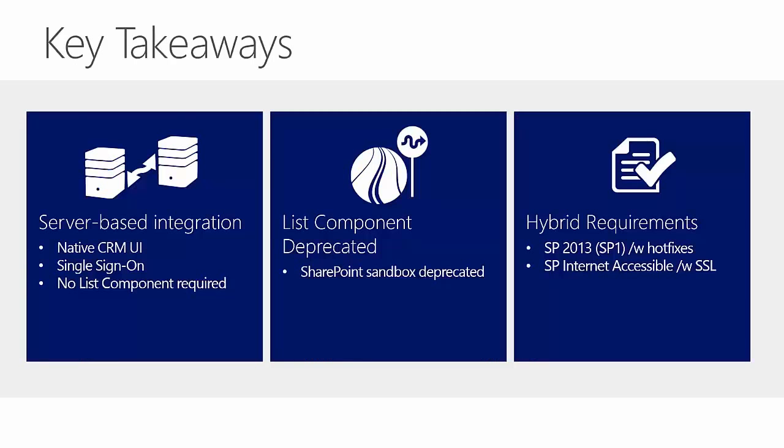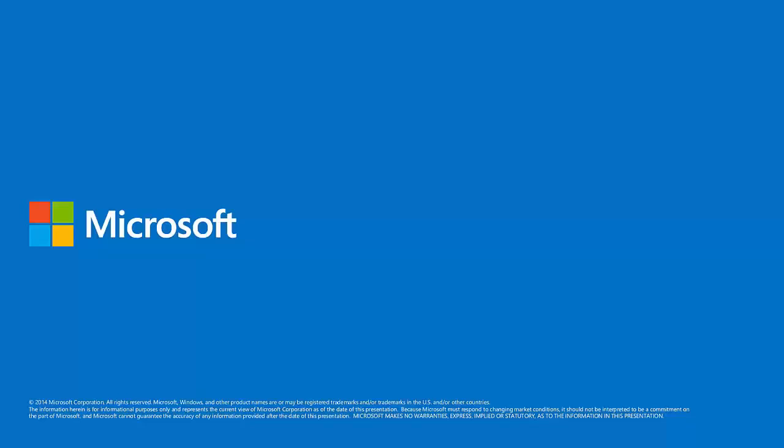If you watch all these different videos, you should now have an understanding of some of the benefits of server-based SharePoint integration. You should understand the different scenarios that are currently supported and what the plan is to support all the different scenarios in the future. Also how the list component has been deprecated and will eventually be unsupported in a future release. And we also covered all the different requirements of configuring the server-based SharePoint integration with CRM Online to SharePoint on premises. Thank you for taking the time to learn about how CRM Online is now supported with SharePoint on premises with server-based SharePoint integration as part of CRM Online 2015 Update 1.